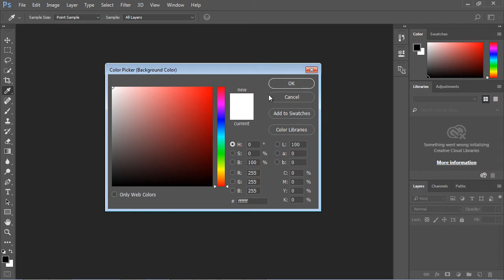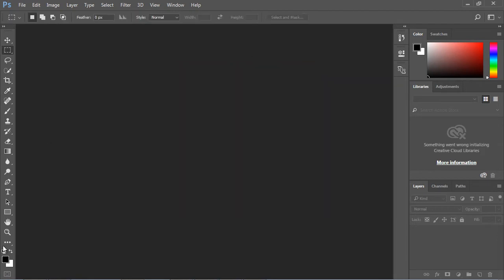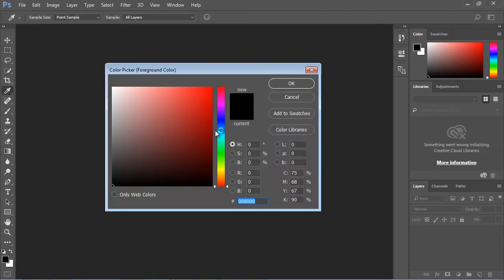I will tell you that the foreground color is going to be the primary color that you're going to use. That's going to cover about 95% of your needs. So we're going to actually just work with the foreground color because that is going to cover almost all of your needs. So you're going to use that for all of your paintbrushes, all of your fills. And as I mentioned, the background color really isn't used a whole lot. I mainly use it for some of the special effects.